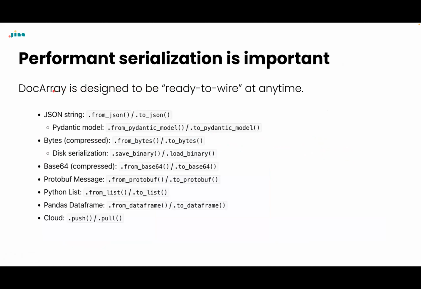To do that, we designed the DocArray to be ready to ship at any time, meaning that we provide very fast serialization to JSON, binary bytes, base64, and protobuf, which is the favorite data structure when you work with microservices or Kubernetes. And of course, Python pandas DataFrame for data scientists. We also have support for push and pull to an S3 bucket and so on.